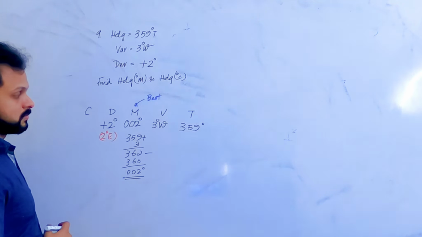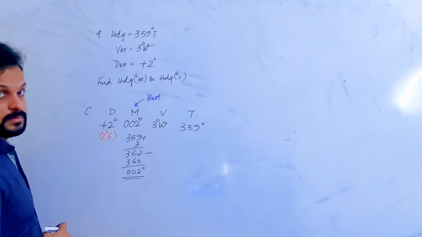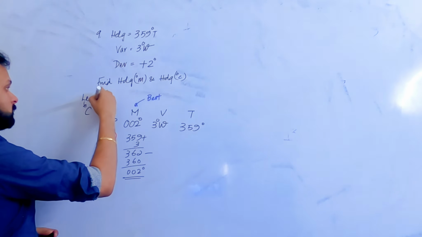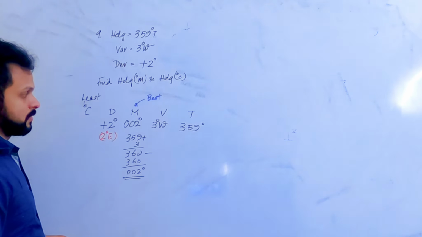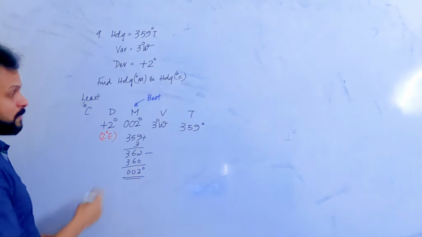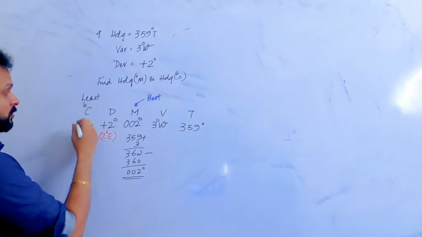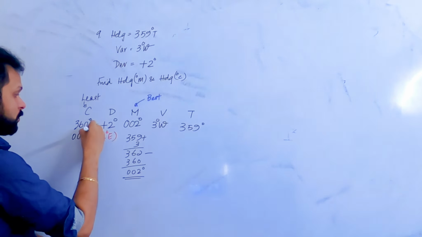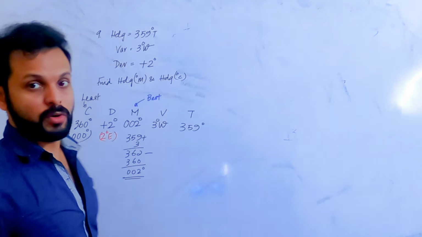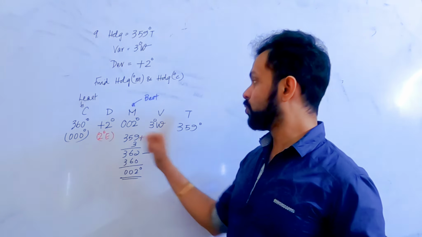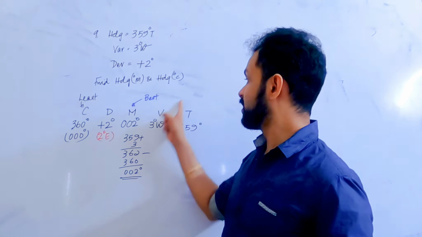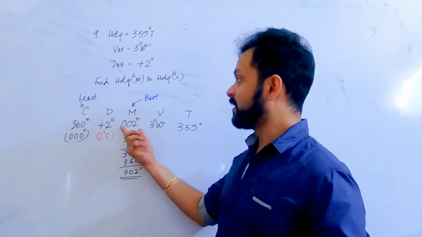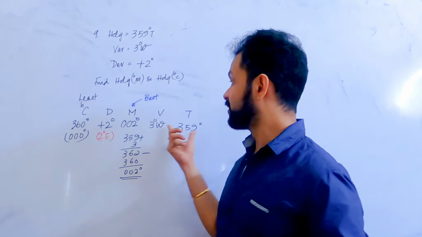Since deviation is east, our compass will be least. East, compass least. So it will be 2 degrees minus 2 degrees. That's right. Magnetic is 2 degrees, so 2 minus 2 is going to be 360 degrees compass, or you can say 000 degrees compass. If you just look at it straight as 2 degrees and 359, the tendency of thinking this to be more is high, so you should not think like that. 2 degrees is more like 362, and therefore the 359 is less.